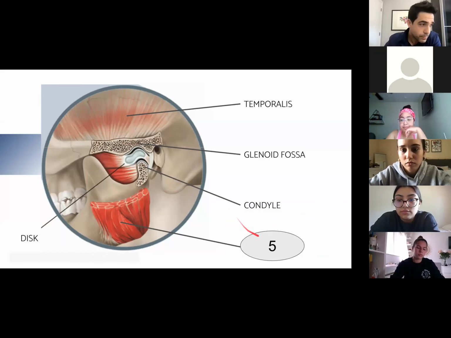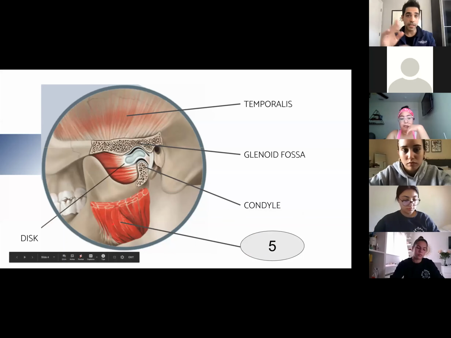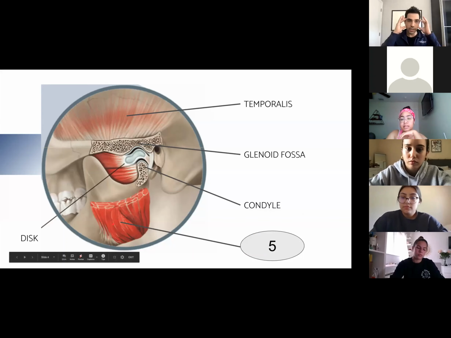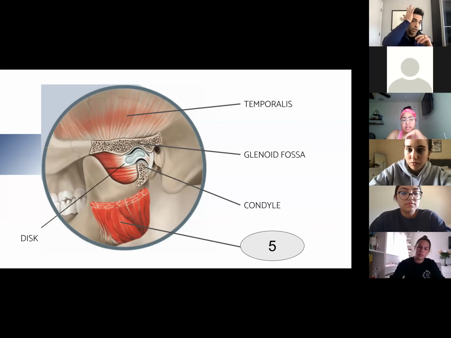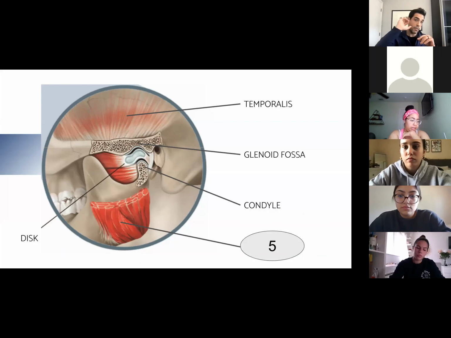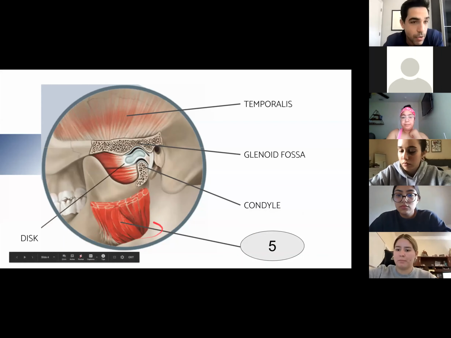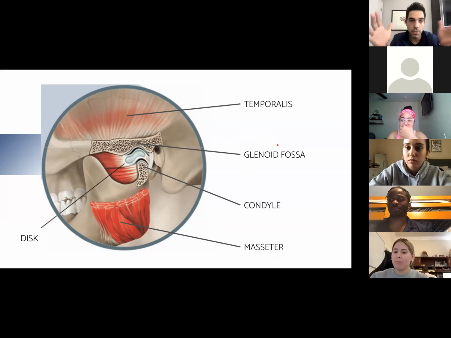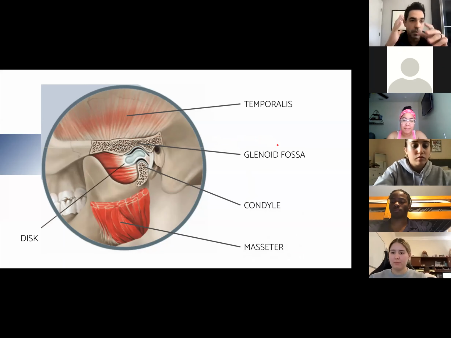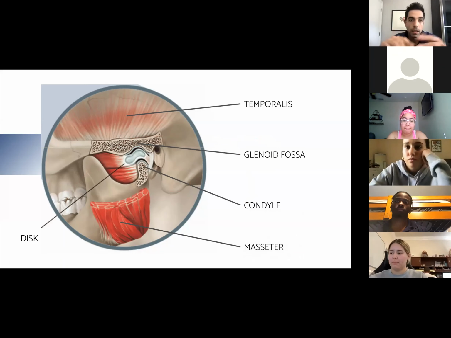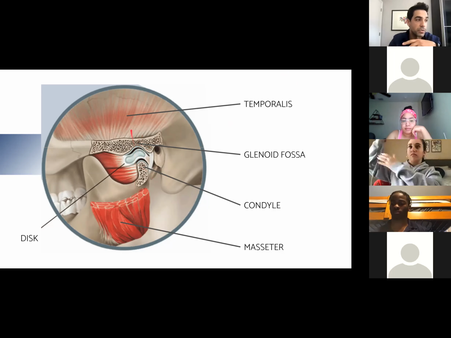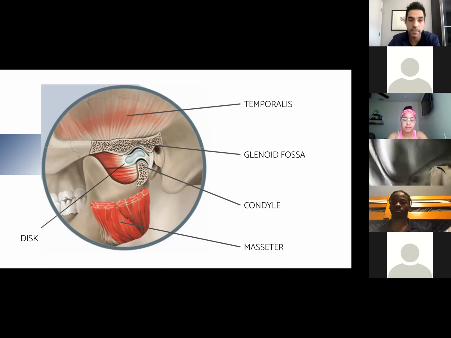Perfect. And now what about number 5? Here we're also pointing to a muscle. This is the other one of the dynamic duo of closing and clenching the jaw. So we have the temporalis on the side of the head, and we have this other one down here. Who wants to chime in with that one? Is that the masseter? Exactly. That's the masseter. Good. So these 5 structures are like the primary movers and shakers when it comes to the TMJ, right? We have the 2 bones, which is the condyle and the fossa, the disc in between, and the 2 major muscles that control it all, the temporalis up here and the masseter. Right.